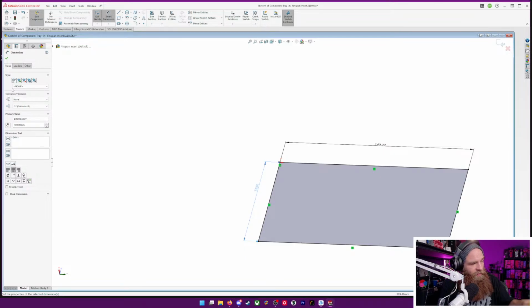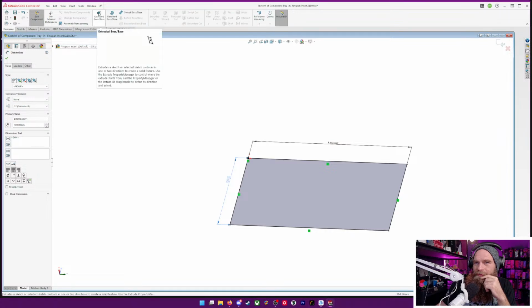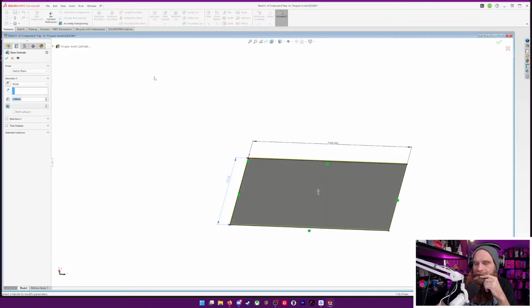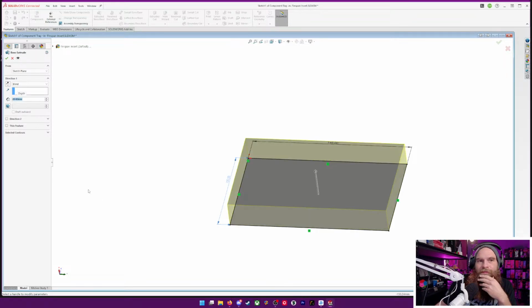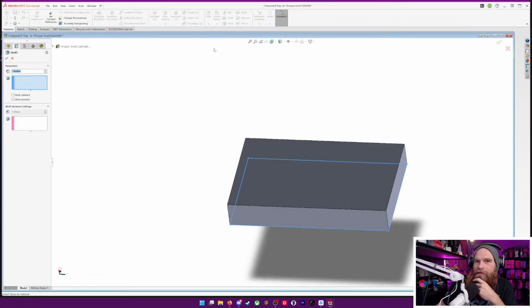I have plenty of room in here. I have 40 millimeters that I can play with in there. That's quite a bit of space. Feature, extrude boss base. And we'll go with 30, just seems like so much. That's just going to have so many bits and bobs. We'll just do 25 millimeters. And done.